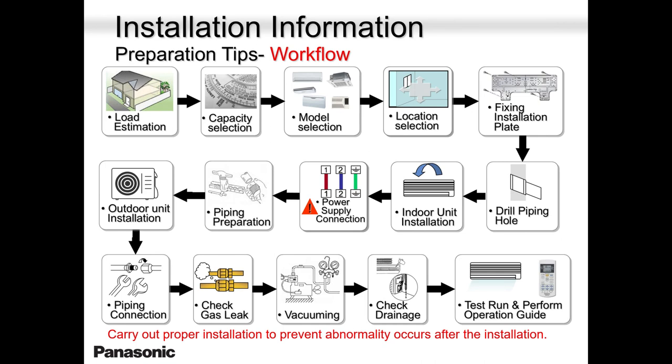Because if you say, I'm going to go by the rule of thumb, 600 square feet per ton, you're okay. You could be right. You could get it dead on, bang on, no problem. But in real life, that's not the way to go. That's why we have courses on heat load and heat gain all over the map. So it's important for your sales guys to do that, or your technical guys to do that. After the load calculation is done, load estimation, whatever you can call it, you pick up a capacity. Then you go with a model. Then the technician will get to the site and decide on which location that unit will go.